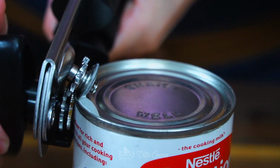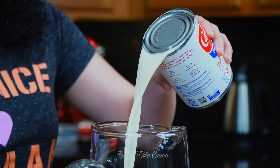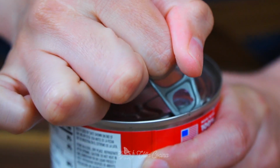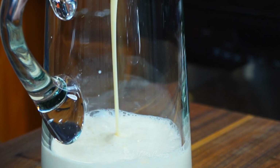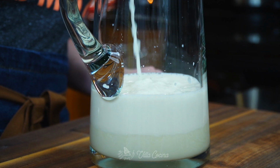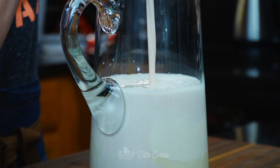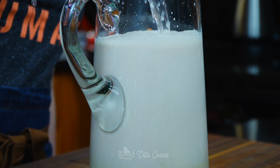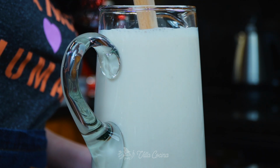Next, in your favorite glass pitcher, pour in 1 12-ounce can of evaporated milk, 1 14-ounce can of sweetened condensed milk, half a cup of whole milk, the blended rice mixture, 4 cups of water, and stir to combine. Make sure the condensed milk dissolves completely.